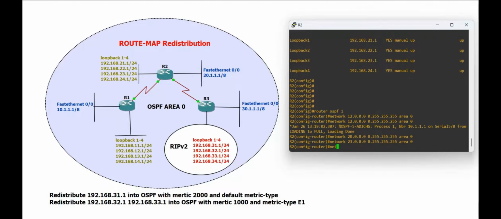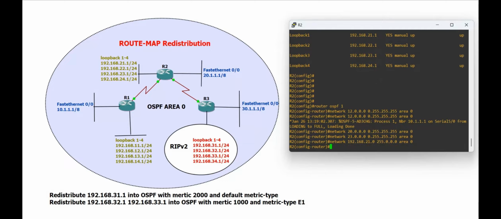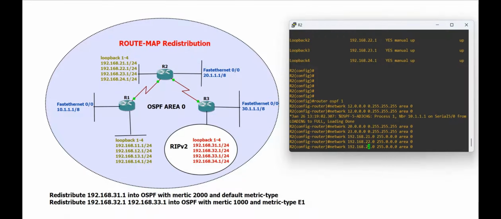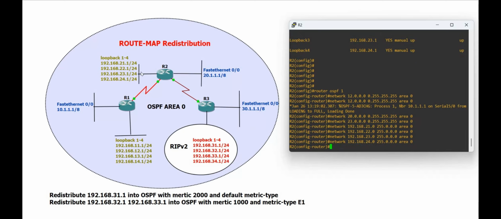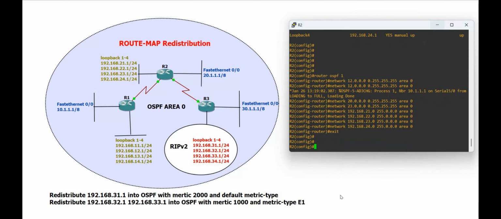Now let's advertise the loopback interfaces, which are 192.168.21.0, and the wildcard mask is 255.0.0.0, area 0, and the 22 network, 23 and 24. So we advertised the loopbacks, the fast Ethernet and 2 serial interfaces. Exit. Now let's go to router 3.